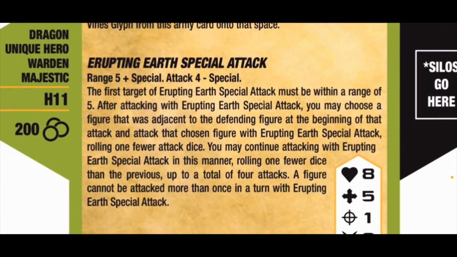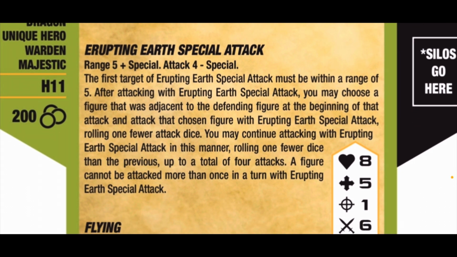Erupting Earth special attack. Range 5, attack 4. The first target of Erupting Earth special attack must be within a range of 5. After attacking with Erupting Earth special attack, you may choose a figure that was adjacent to the defending figure at the beginning of that attack and attack that chosen figure. Roll 1 fewer attack die. You may continue attacking in this manner, rolling 1 fewer die than the previous, up to a total of 4 attacks. Holy cow. A figure cannot be attacked more than once in a turn.